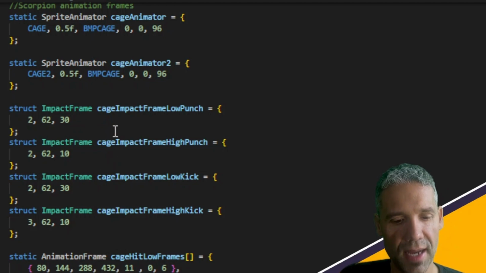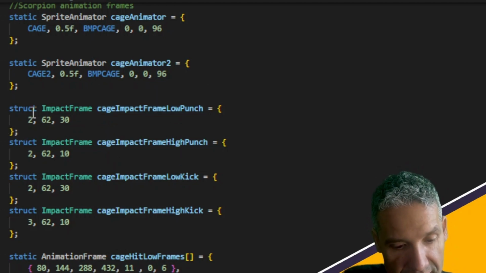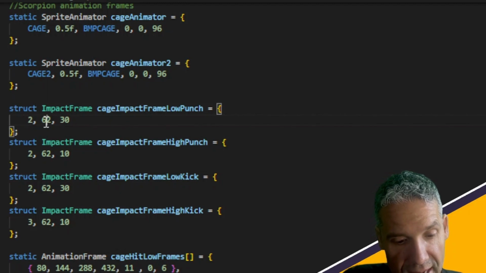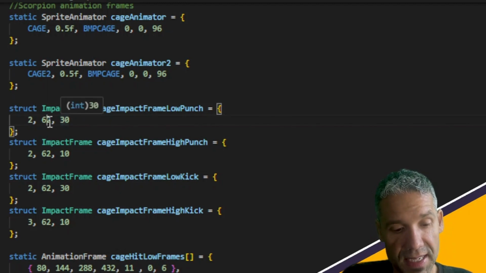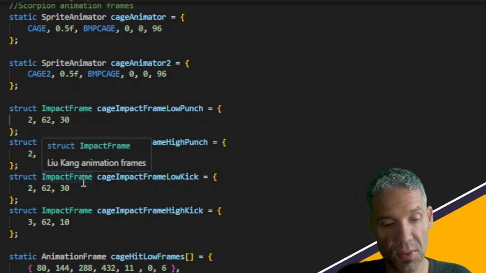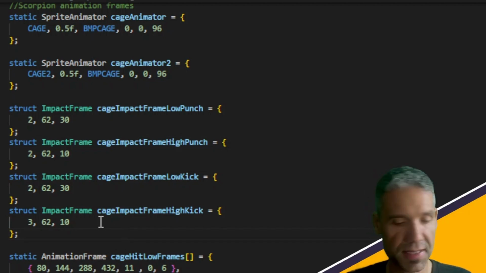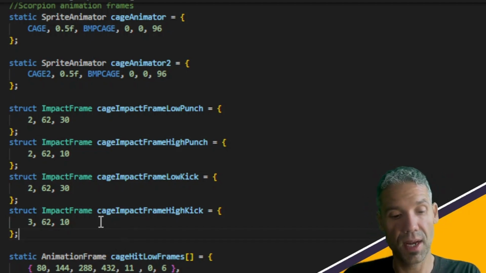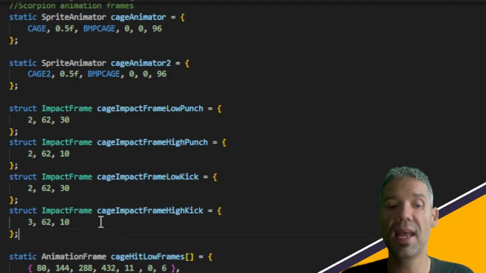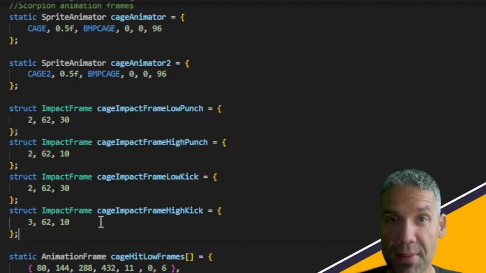So here we can see Johnny Cage's low punch impact is at frame 2, and then it has a relative offset of 62 on the X and 30 on the Y. So once I had this concept, these are really simple to build out, to say on this frame, move the hitbox here, and then we can check for those collisions to actually deal out the damage.